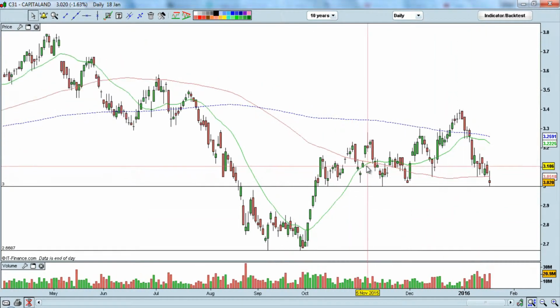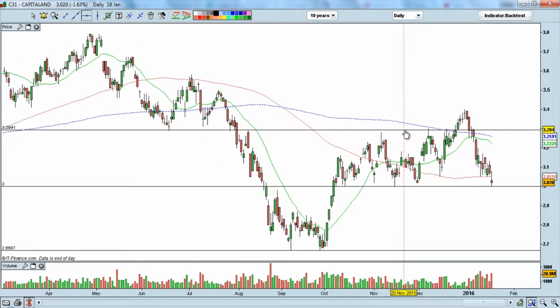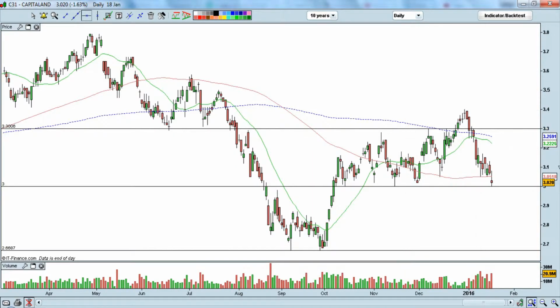And today what we have seen is a sell down back to the $3 level. So it was not able to climb above that 3.40 level. You're seeing some resistance at about 3.40. Actually, it was about 3.30 level. The resistance was about 3.30, but it broke above and went up to 3.40, then came back down when the market weakened again. And it was hovering at support at about 3.25, 3.24. But then again, it broke below 3.25 and started its decline back to the $3 level.